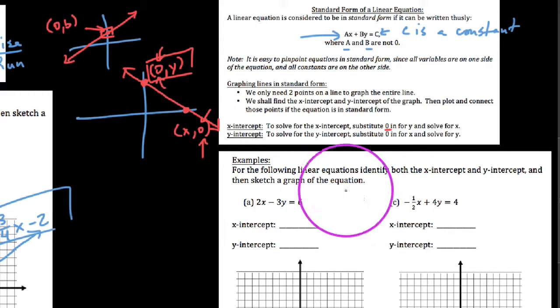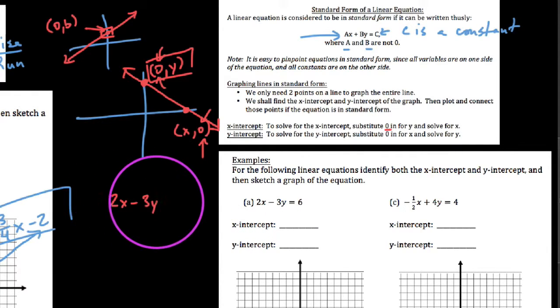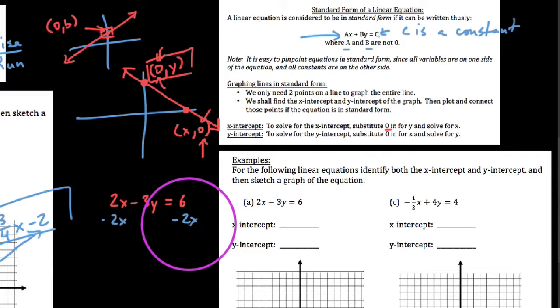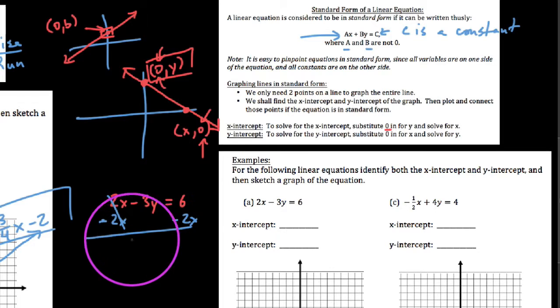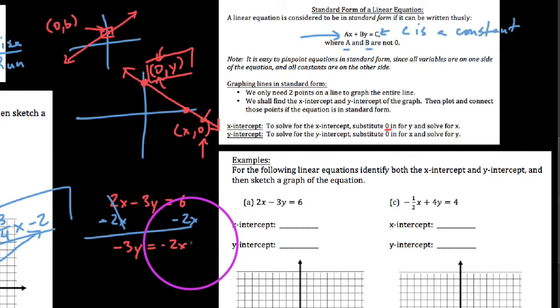So let's go ahead and take a look at these two equations down here. I'll show you how to quickly piece together your x and y intercepts. But when you're given it in standard form, we can isolate y again here. We could get y by itself. We say 2x minus 3y is equal to 6. We could subtract 2x from both sides of this equation. And once I do this, I only have negative 3y left on the left side. And the right side, I can't combine my like terms because they're not like terms.